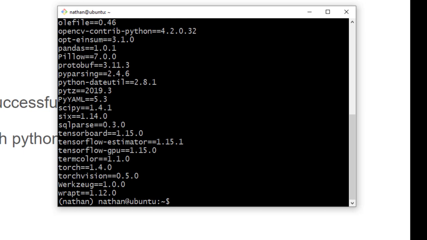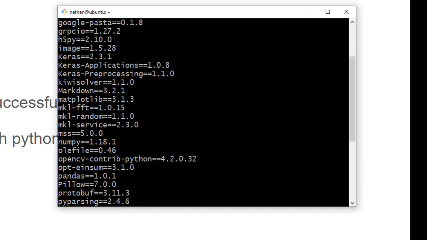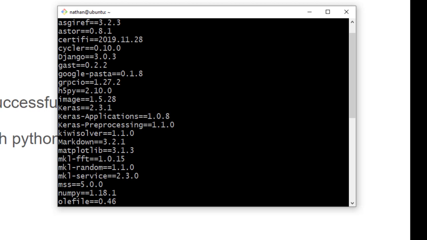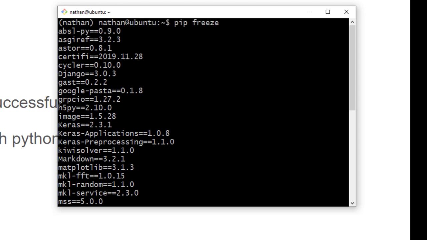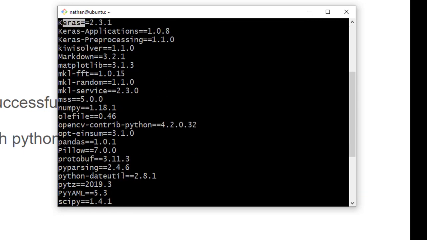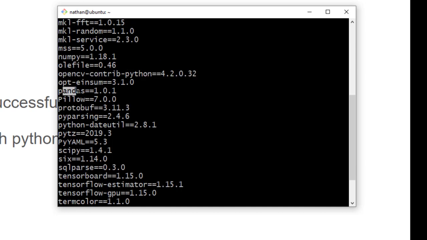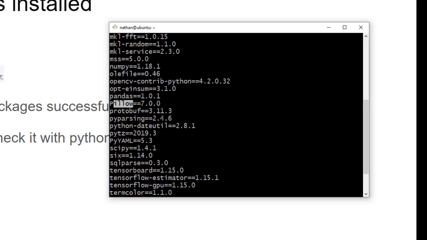Yeah, so you can see the output is still the same. This is the image package we just installed. This is the keras package we installed. This is the OpenCV package we installed. This pandas, pillow. So you can see the output is basically the same thing.